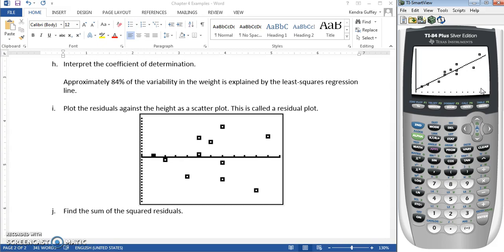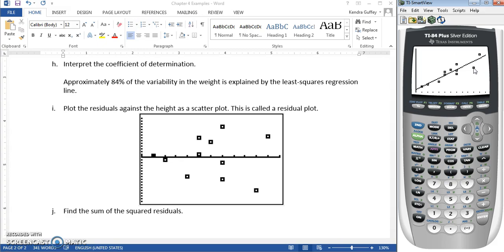So what is a residual? A residual is the difference between the observed and the predicted value. Remember that in alphabetical order, so O comes before P. Think of it as like rope, and then you'll remember that there.